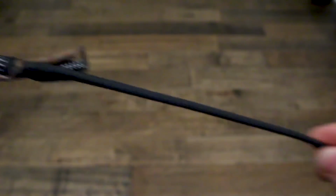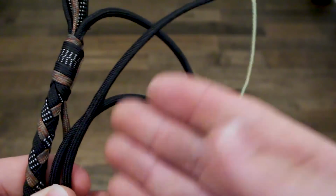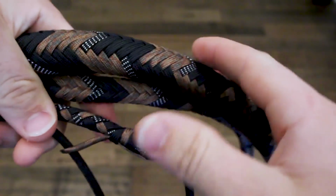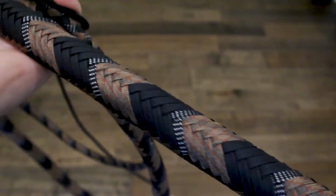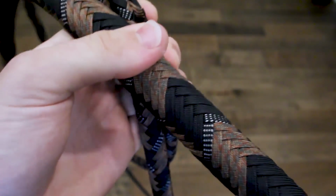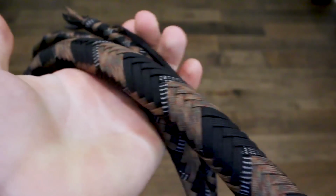So that being said, I went ahead and put it on a fall, which you can see in a different video how to make one of those. For the sake of saving time, I'm not showing you how to do the fall or the fall hitch. I just put a Kevlar cracker on there, a brand new one. And yeah, this whip is officially done. Now, there's not a whole lot of complicated steps, but this thing is a monster to make, especially the whole BBs. I'm not putting any Turk's knots on it because I just don't want to. So the only thing left to do is to go out and give it a few test cracks.